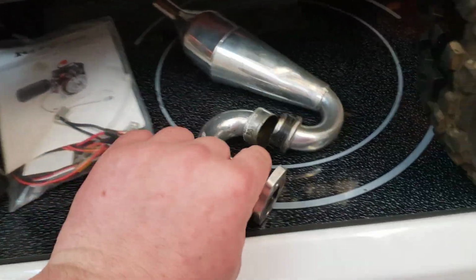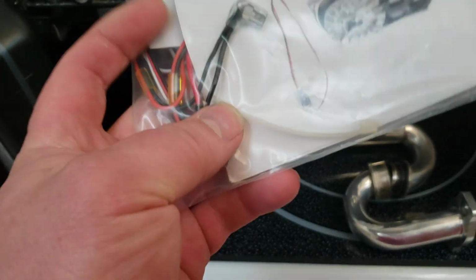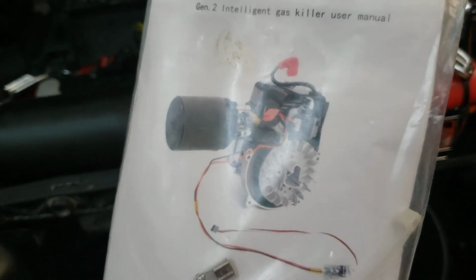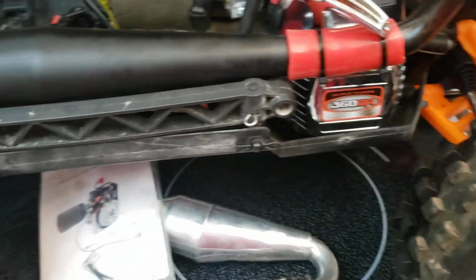That kind of goes like that. Something to that effect. But if you guys have any info on these kill switches, I believe you got to take off the housing there to get at it, and wire that in. It shows you right here. Anyway, so that's one thing.